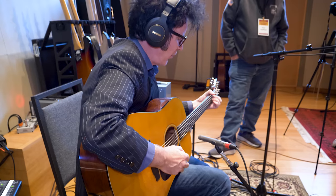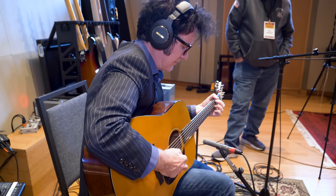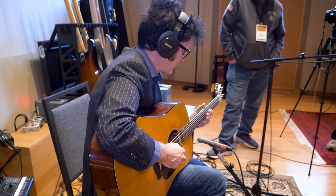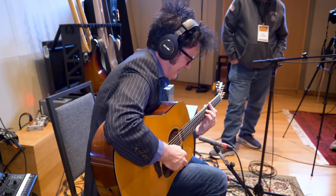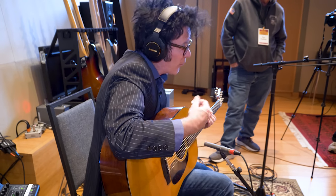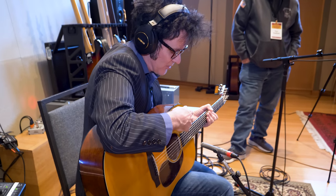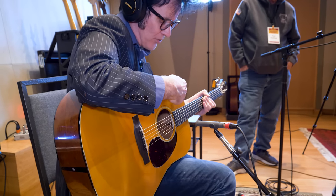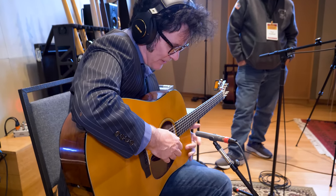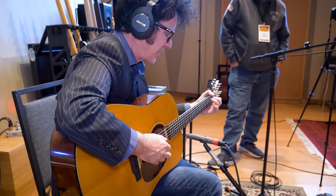It's great for arpeggios. And of course people ask me all the time, what happens if you've got a cutaway? Then you can mic the top here and you'll get pretty similar results - you will get an emphasis more on some of the lowest strings. But that sound of picking up the body is just fantastic. It is very bouncy and percussive.